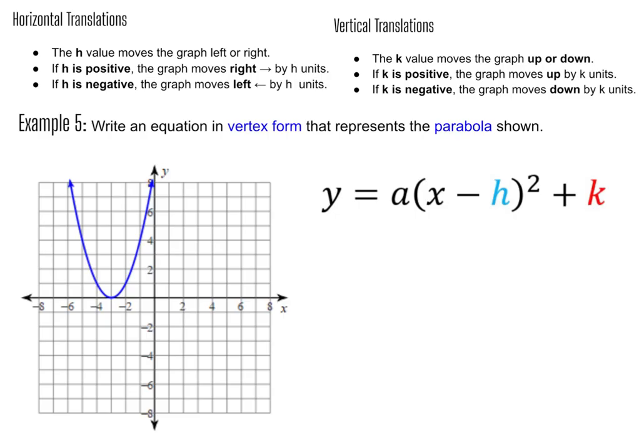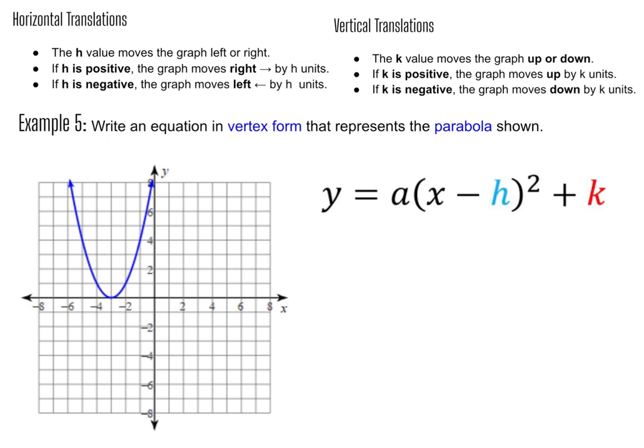So in previous videos, we've already discussed what a horizontal and a vertical translation means. So, reminders: a horizontal translation is a shift in our parent graph from left to right, and a vertical translation is a shift in your parent function up or down. So the h is responsible for horizontal translations and the k is responsible for vertical translations in our vertex form equation, which again is written as y equals a parentheses x minus h close parentheses squared plus k.